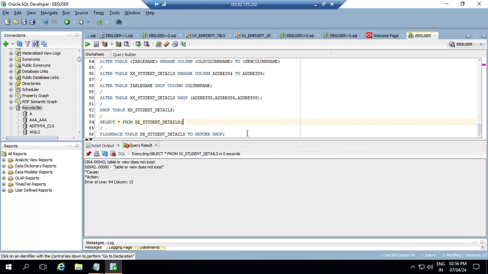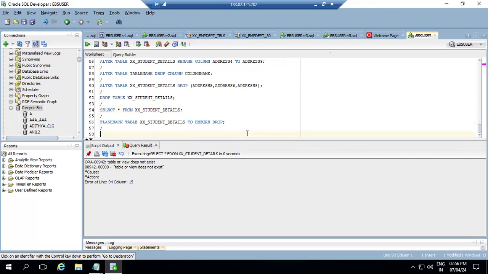So we have one command, purge. It is purge table, and then the table name. In this example we created only a table, but this applies to any database objects. Once you use the drop command, it is saved in your recycle bin.